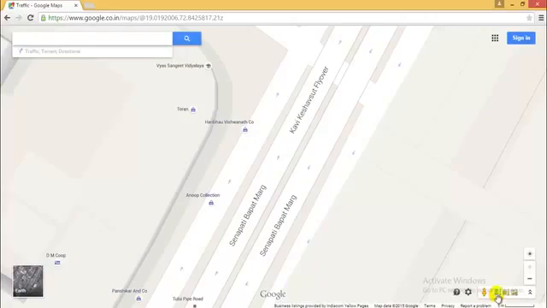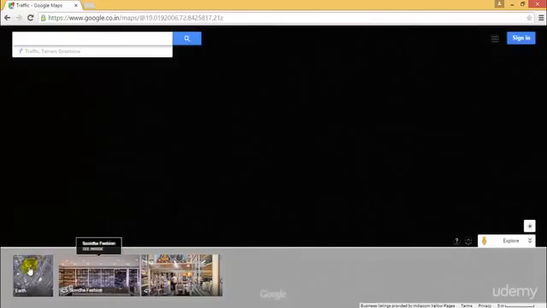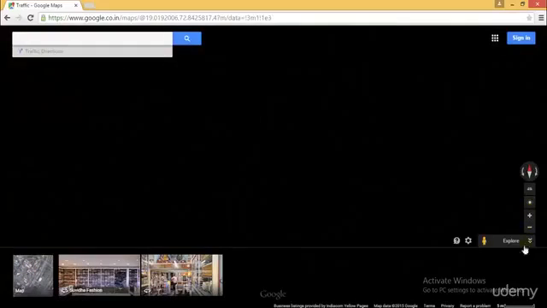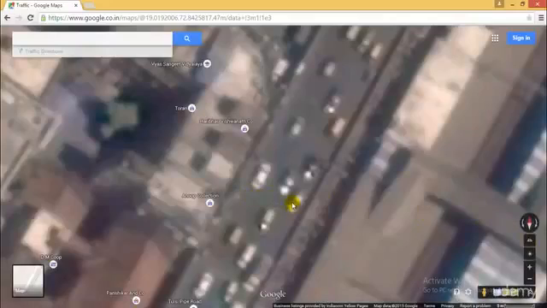And let's get the satellite view. Perfect. So here I'm getting exact detailed information about where cars are and where they are not.